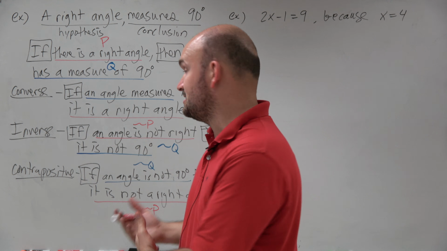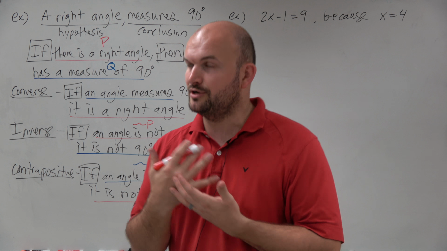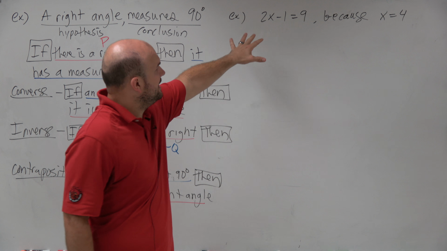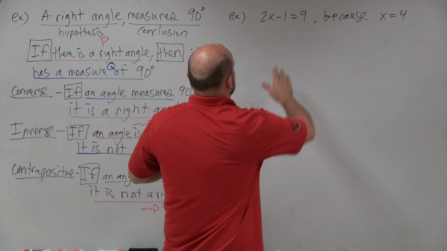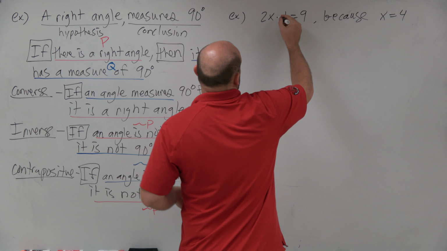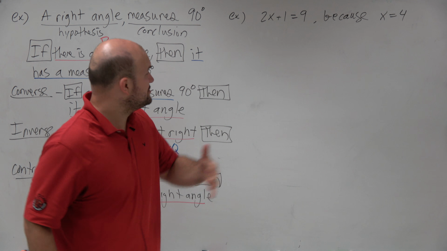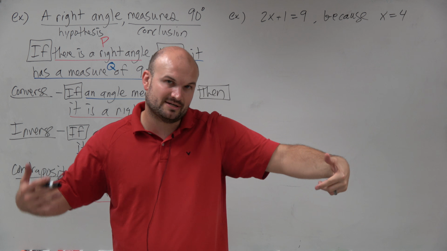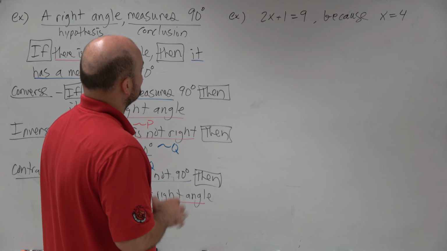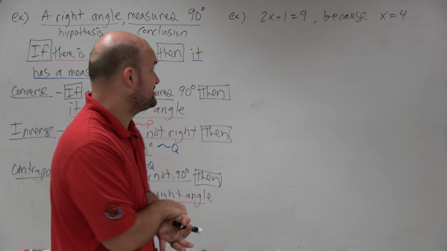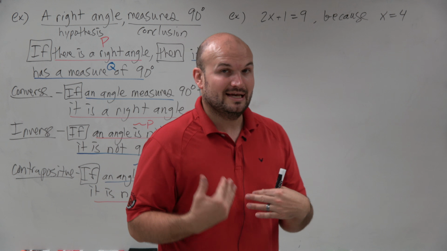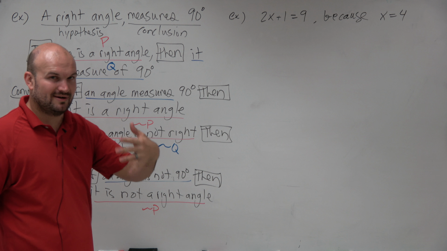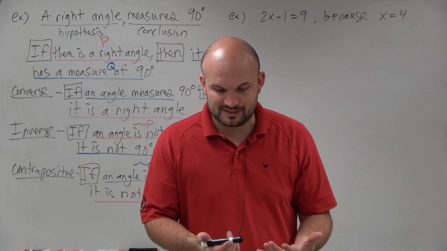Now, that was one with words. A lot of times we use definitions and so forth, with words. But we can also use algebraic statements. Here's an equation, 2x plus 1 equals 9. We know the equation is true because if you subtract 1 on both sides, you get 2x equals 8. Divide by 2, you get x equals 4. But again, all we simply want to do is write this as a conditional statement. This one is a little easier to write because we're not dealing as much with words, so we don't have to be as careful with how we say things.